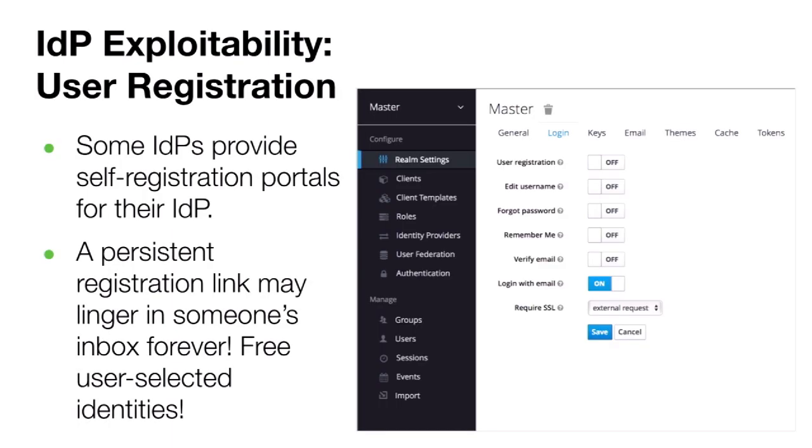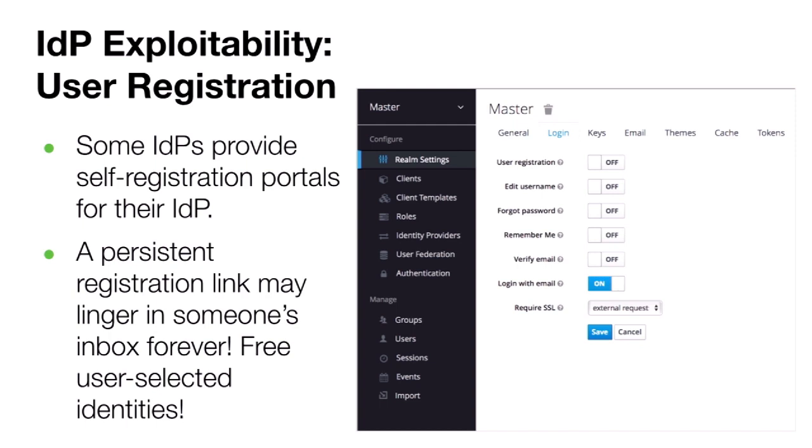Another variable that can greatly influence impact, as I mentioned previously, is how IDP users are registered. Self-registration is a pretty standard practice for consumer services, but from my experience, as I mentioned earlier, SAML-based authentication for consumer services is probably a bit less common. Organizations that are more likely to use something like SAML may manually provision all their employees. However, some identity providers do offer self-registration options, which may be used to, for example, reduce IT burden.